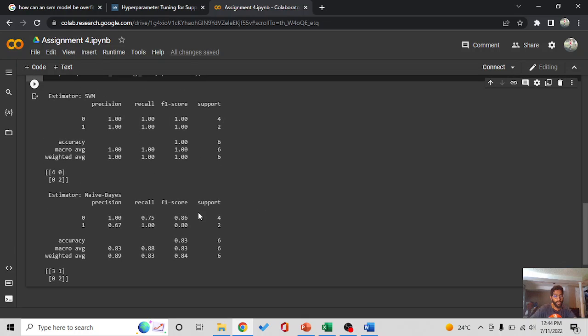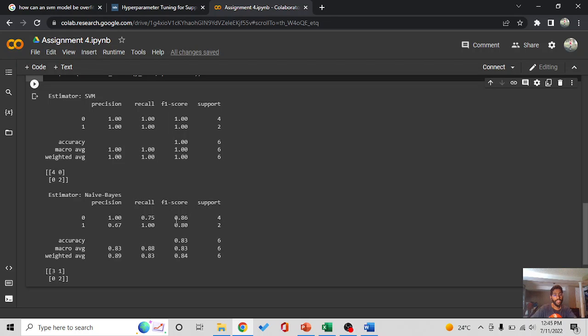We have the Naive-Bayes results too, and we see that the precision is 1 and the recall is 0.75. That makes the F1 score 0.86, which means the model may be just fitting, or you can assume that it may be overfitting slightly, but since we have only 21 records that have trained this model, it's not a lot.